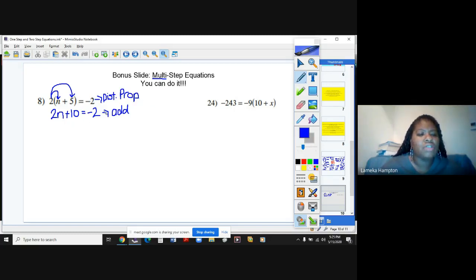Okay. And so now I have an addition problem. And because my problem is an addition problem, I am now going to do the opposite, which is subtract. Now I'm going to subtract 10 from both sides, okay? When I do this, 10 minus 10 gives me 0, so I don't have to write a 0 right there. You can just write a slash or exit out to let you know that that is going to be 0. And I'm going to bring down 2n is equal to -12.